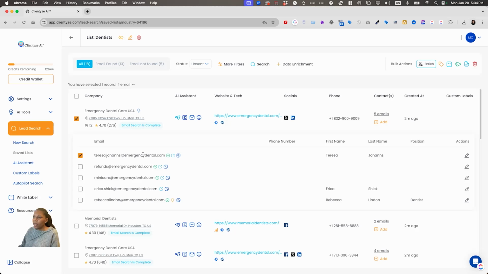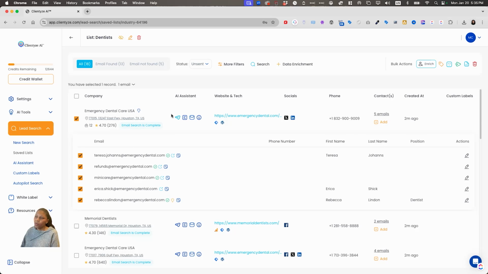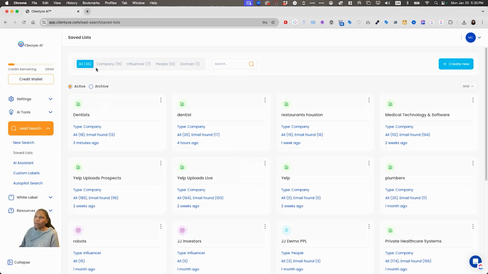So in this case, we could add notes for these people. It can open these people separately. But now let's say we want to add these people to our CRM, we can go ahead and select these people. Okay, and we can send these people to our CRM, export them. I want to kind of move on, but these are the contacts that are associated with these individual companies. So if you want to look at the company level, you could do that. If you want to search by job role versus type of company, you would need to do a people search.